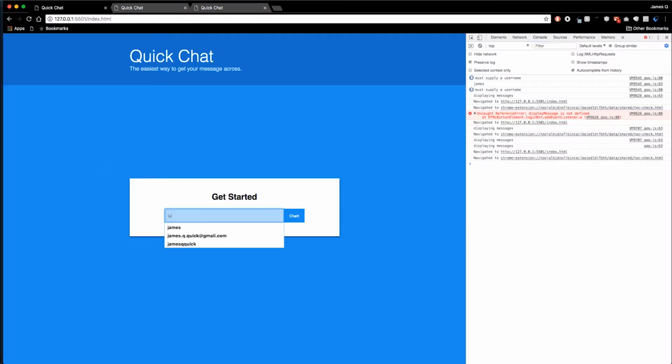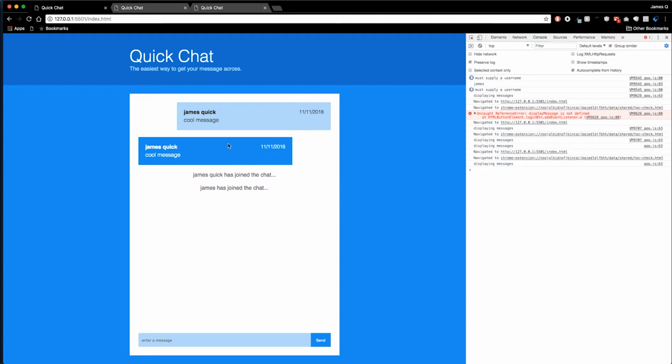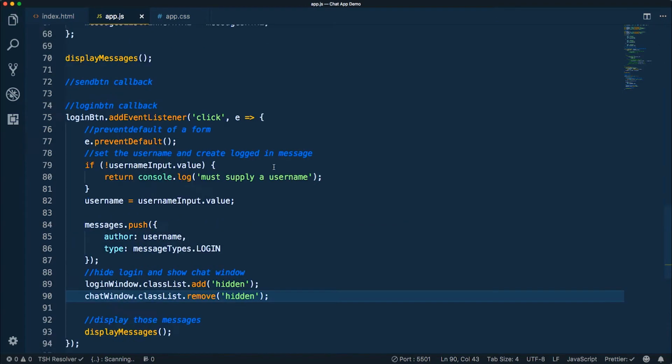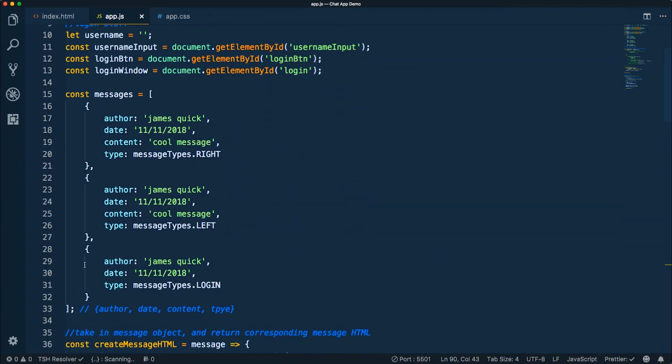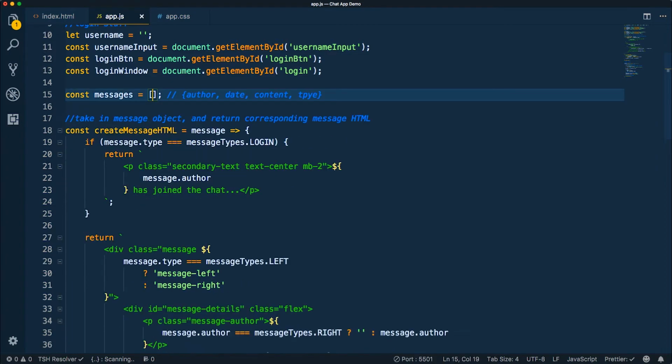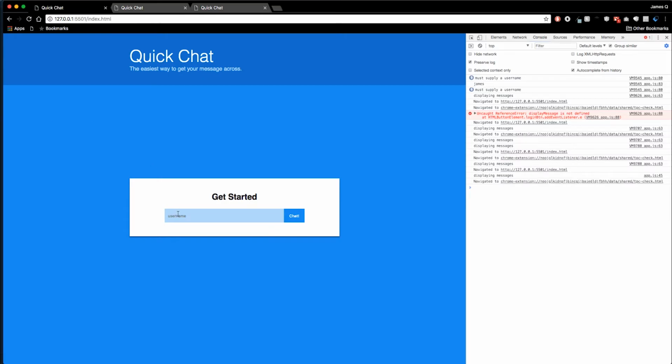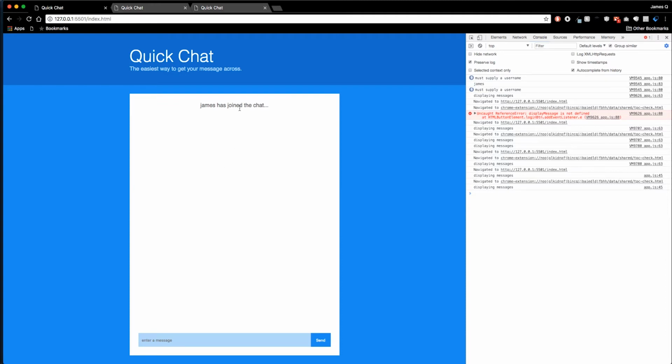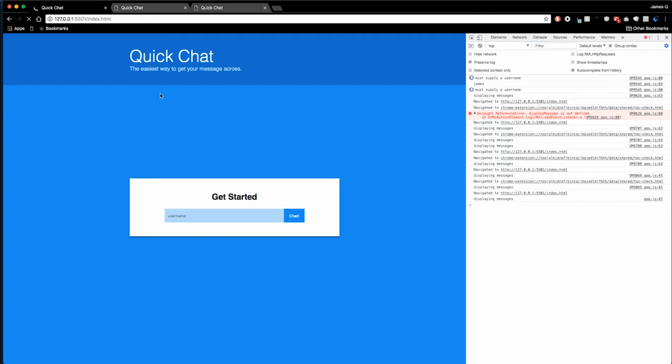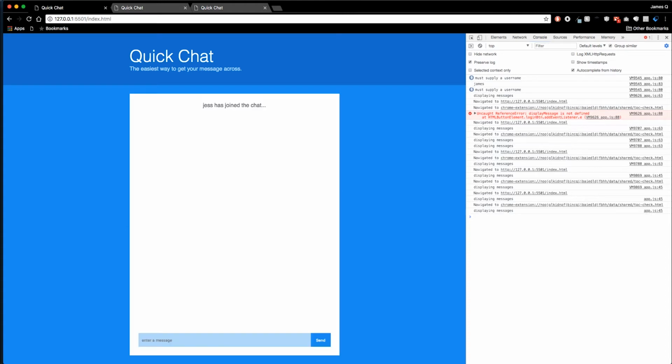So this should complete our login functionality for now. Let's type in James, and we've got the stuff here that was hard-coded. These are hard-coded messages, and then now we've got our James has joined the chat. Just to make this look a little more real, let's get rid of all of the dummy content in here. We'll save that, come back to our app, and log in. The only thing we should see is that James has joined the chat. And just to show that this is not being hard-coded, I could do Jess, and now Jess has joined the chat as well.